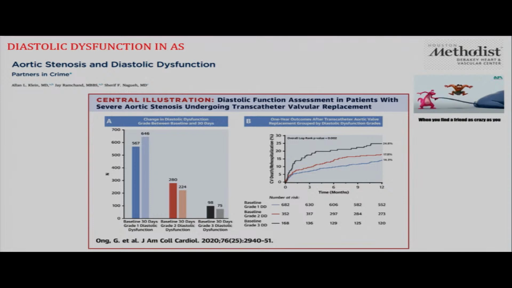How can we not talk about diastolic dysfunction, right? Partners in crime with aortic stenosis. And I think it's another predictor of clinical outcomes in aortic stenosis. This study again showed that actually a lot of patients with aortic stenosis have underlying LV pathology, right? If you look, the majority of them have grade 1 diastolic dysfunction. And they also showed that grade 2 and 3 diastolic patterns actually persisted even after fixing the valve. They did studies up to 12 months after the AVR was done, and they showed that the diastolic dysfunction persisted, causing high mortality as well.